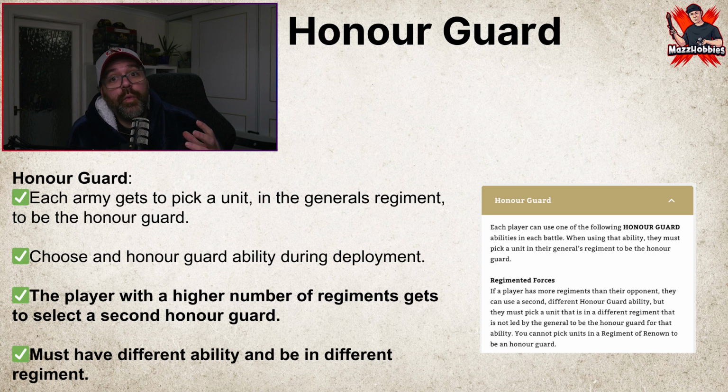Now, the way this has changed in the last couple of months with the last major rules update is that the player with the higher number of regiments gets to pick a second Honor Guard unit. But there are some caveats to this. First of all, they must choose a different ability. They can't use the same ability for both Honor Guard units. And secondly, that unit must be in a different regiment.